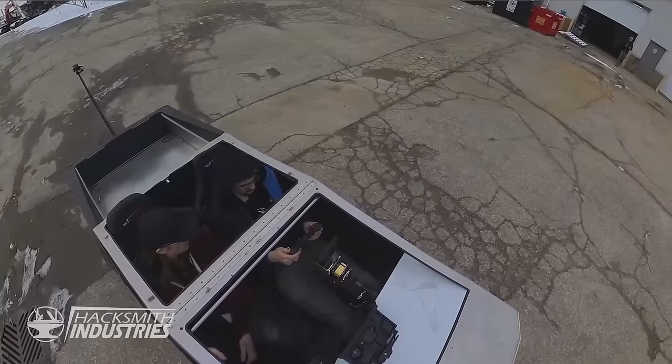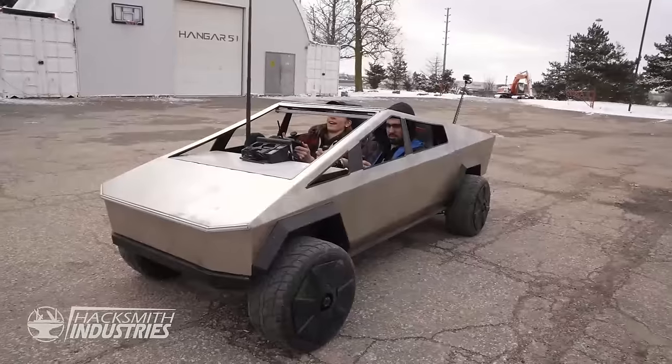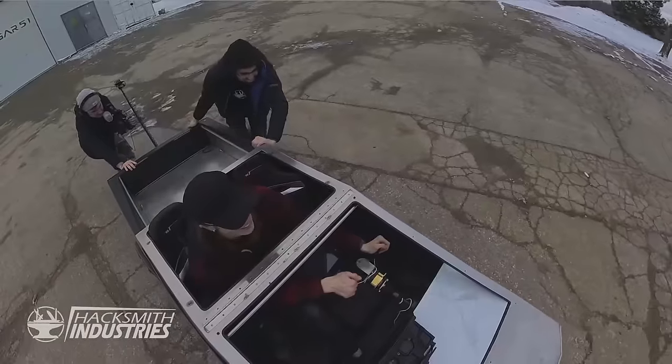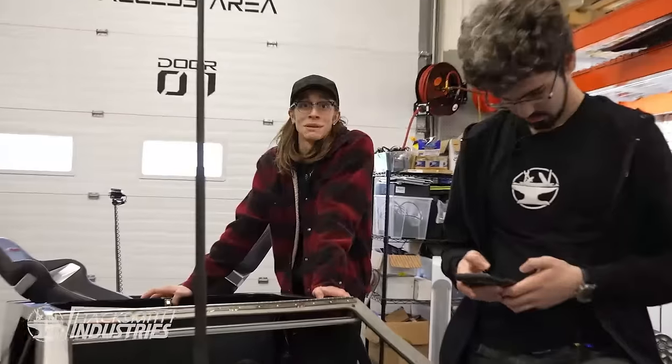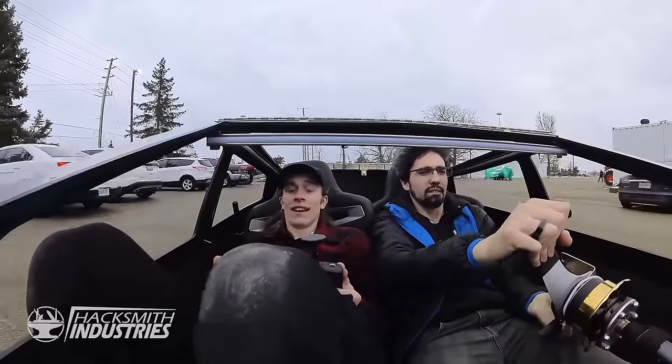That's a success. We're not getting any satellites. We're not seeing any. I want to see this thing drive. That's what I'm saying. The whole thing died again. It's always when you're about to test something that everything that can go wrong will go wrong. Take two. Yep. It's still looking pretty good?